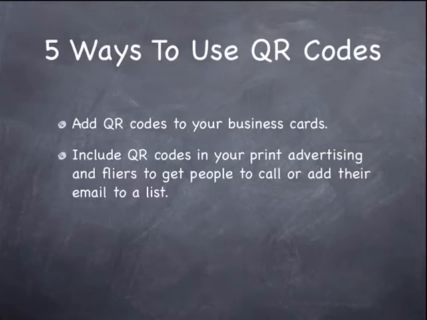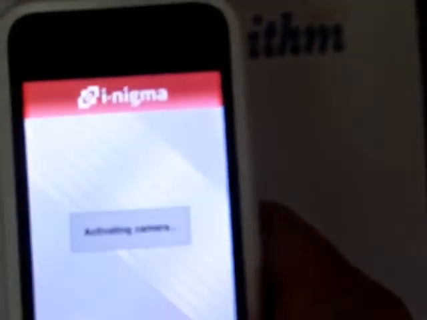Just say you have an event coming up. You put the sign-up page for the event, the RSVP page, or the way you log in to get your tickets for that event right into that QR code. People come up with their telephones, snap, with their little QR reader, they just click on that and bing. All of a sudden, very quickly, they don't have to enter in any long URLs. They'll be taken right to the page that you want them to go to.